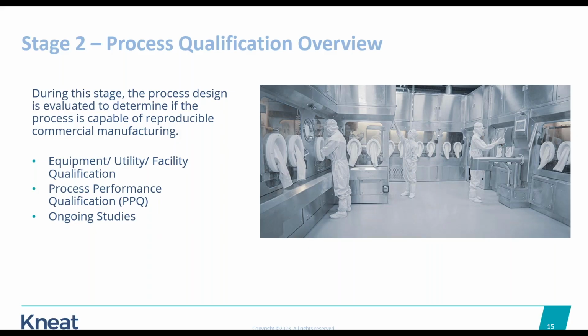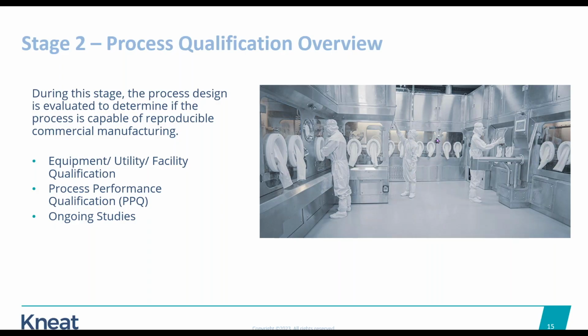So for this, this will take place if there's new components that are being ran on the line for a project that hasn't been used before. I won't get into too much detail here, but you will be running those components, whether it's vial stopper seal combo or syringe and stopper combo, on the filling line just to ensure that it runs properly. And here is an image of a filling isolator. You can't really see all the robotic arms going on in there, but if you have some spare time to look up a video for a vial filler or syringe filler, I definitely would recommend to do so.